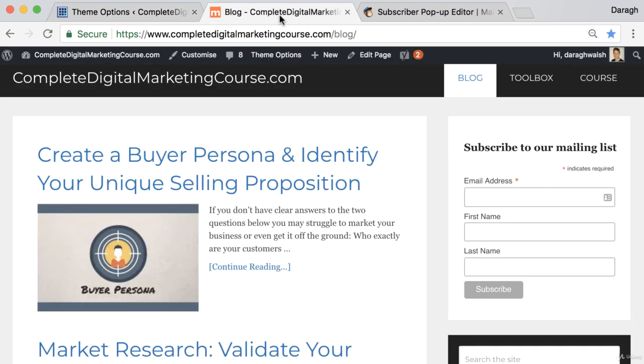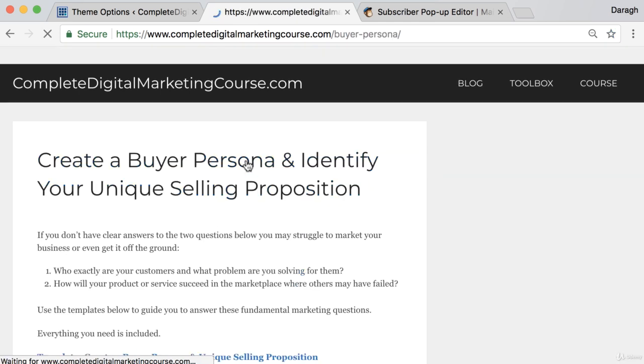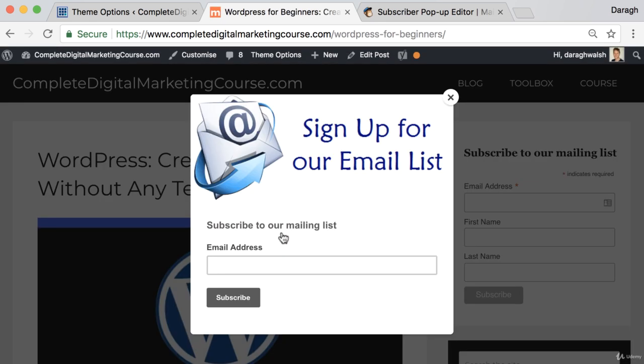Now again, we want to come back to our website to make sure that it's working. You might need to wait a couple of minutes. Go ahead and click refresh the page. Sometimes your blog page or your home page can take quite a long time to reload, so sometimes it's easier to come into a sub page. And you may need to click around a bit, and I've done that. Now I've come into a blog post, and I can see this popping up immediately. So I know that is working, and I can maybe go ahead and just test that out.